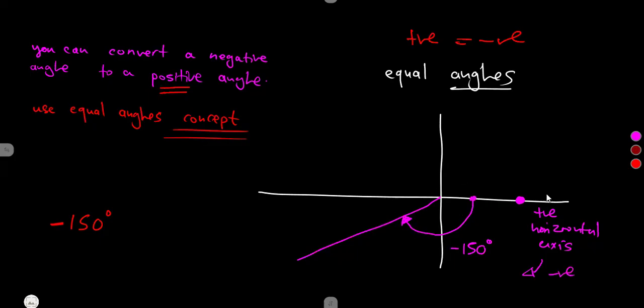So you must know where it lies. You were supposed to use this concept to say the acute angle is 30 degrees. If that angle was given as sine of minus 150 degrees, from the CAST concept we can see this is the quadrant for tan. Sine there is negative. So it would be negative sine of the acute angle, which is 30 degrees. Negative sine of 30 degrees. That is how you simplify it as an acute angle. It was a negative angle, but you knew the quadrant where it lies because of this concept of reduction.